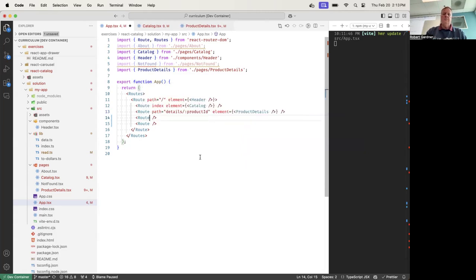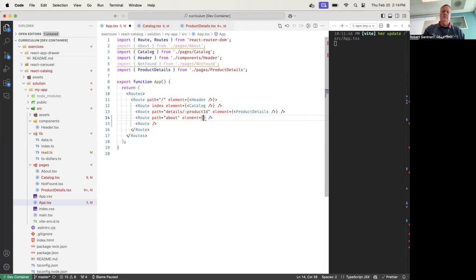So, excuse me, just a question. So in fact, what I did, I used product details similar to the name of the... It doesn't matter, they're independent. The path can be anything you want. I can call it foo, I can call it details, I can call it product details. The path has no relationship to the name of this, none at all. Okay, it's just an arbitrary word, it's an arbitrary path that I put in there, so I just called it details. I could call it product, I could call it whatever I wish. It really doesn't matter. Okay, and then I can have an about.